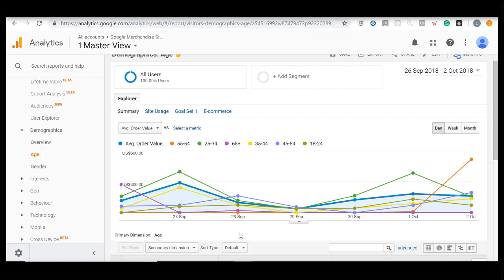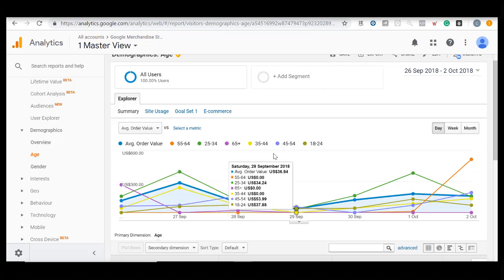So this might show you some other information, and you can see it fluctuates quite a lot here. 55 to 64 year olds had, if you come up here, you can see here, so they had $511 average order value. So it's a great amount. And you can see it fluctuates quite wildly, but you can deduce certain information from here as well.